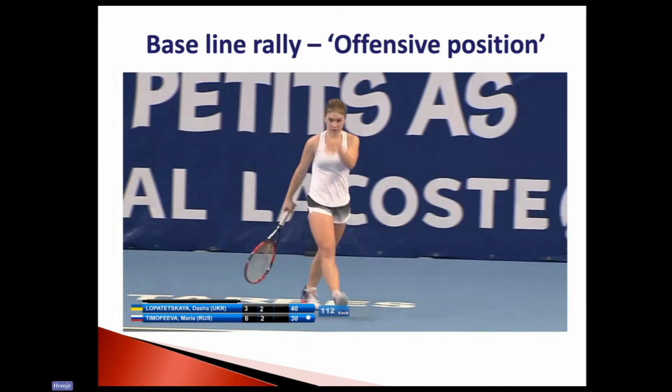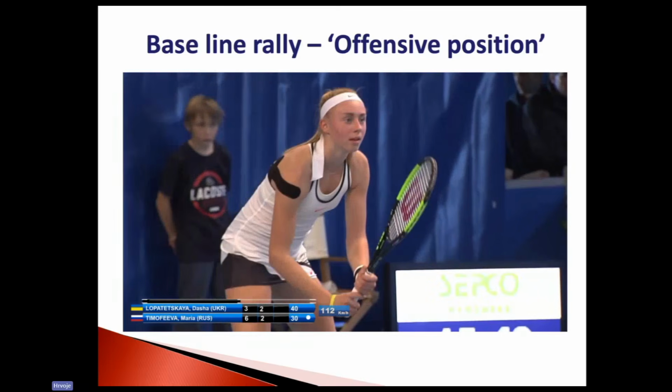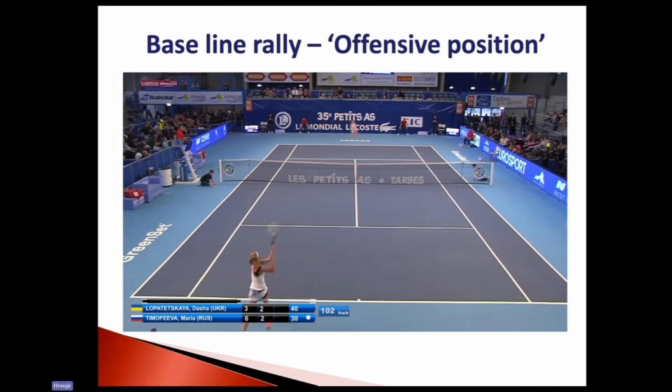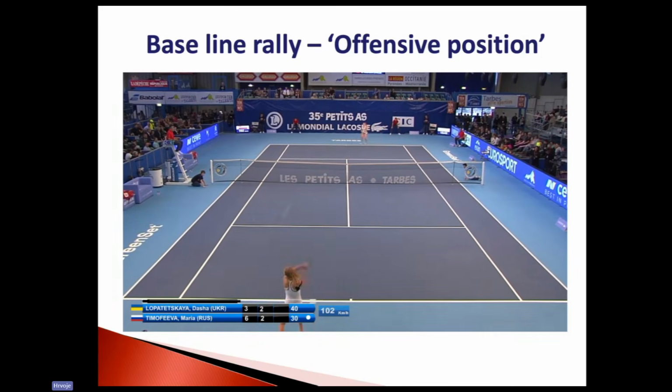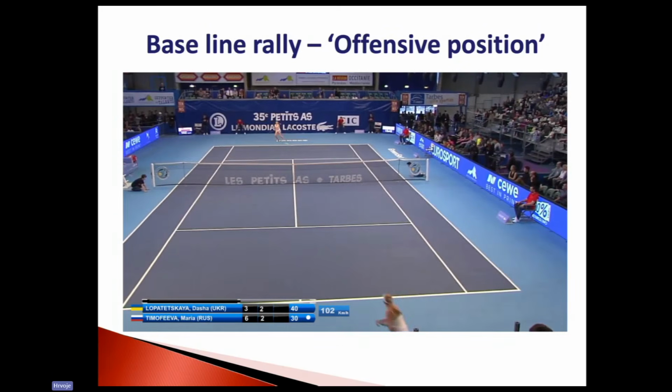Another important element of the female game is offensive positioning. Now you will see even more than by 12 and unders, their intention to be closer and be in charge of the point by staying closer to the line. You will see during this point that one and the other player are using their chances to step in and take over, being in charge of the point by having an offensive position closer to the baseline.